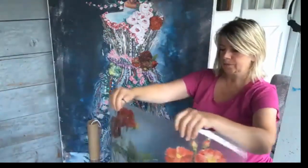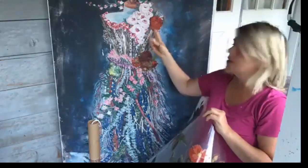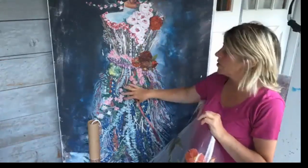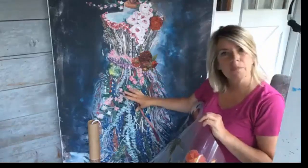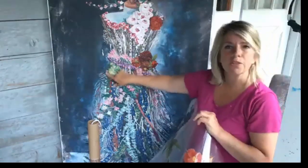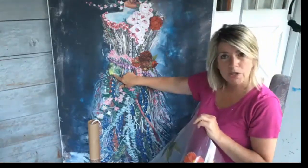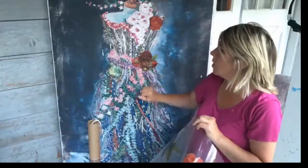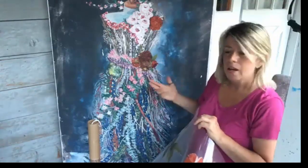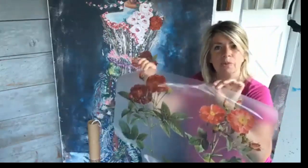This one here, I've already been using. I've cut part of it out, and that part that I cut out, I've actually applied on top of my regular transfer. This is my mannequin that was done by a beautiful artist. And there were just these little blobs here that didn't match with the rest of it after I transferred it. They're supposed to be moss, and there was another big one here. And I thought, why not cut out one of these flowers and put them on?